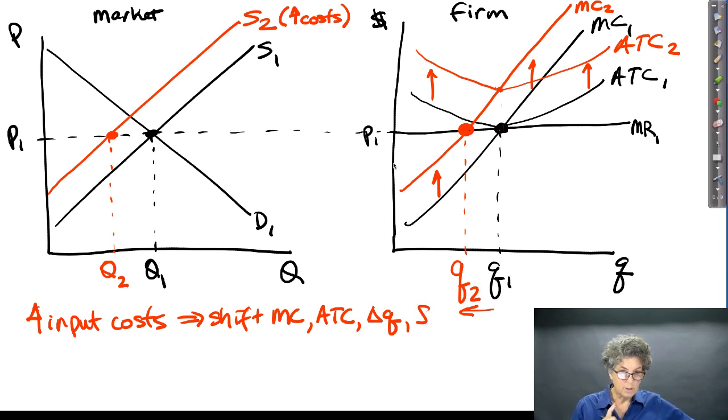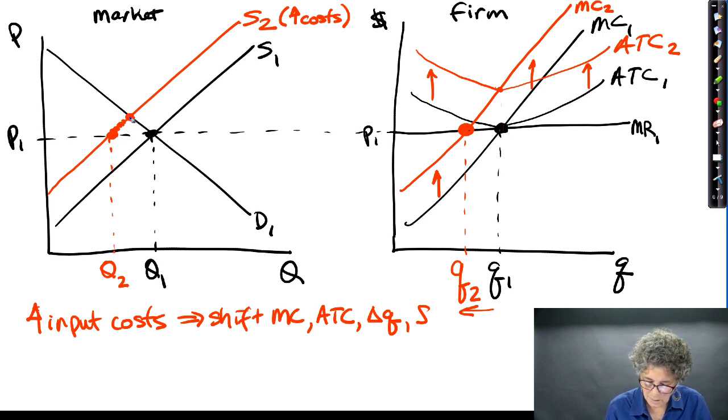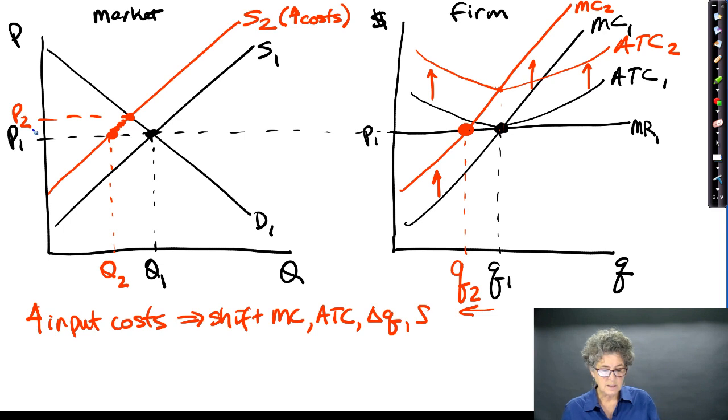So the first thing that we want to see is that the market price isn't going to stay at P1. That increase in input costs is leading these firms to want to pass that increase on to their customers to the extent that they can. And because this is happening in all of the firms, there's going to be upward pressure on the price. The price is going to rise to price P2, where the second supply curve intersects the first demand curve. Trace that back over to price P2.